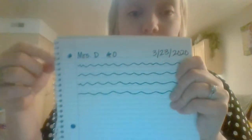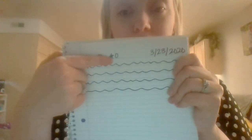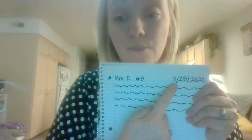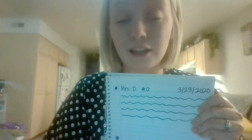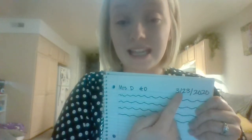When you are doing a new journal entry, you need to put your name at the top and your number, just like we practice at school. This isn't any different online. And then on the other side, you're going to put the date. The reason the date is so important is because we're going to be doing a lot of these journal entries, and for me to stay organized and to give you grades and to see which entry is which, you need to make sure you've got your name and the date on it.